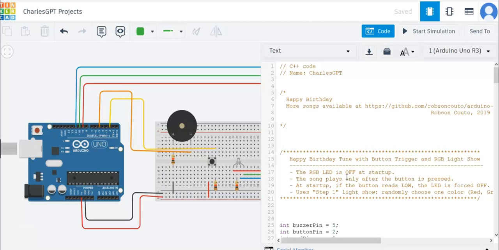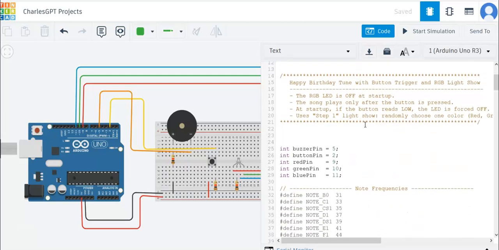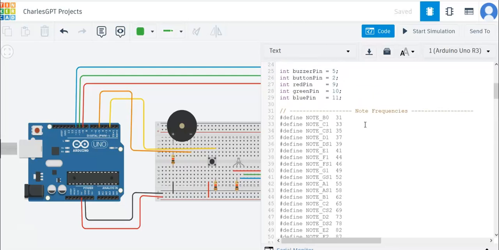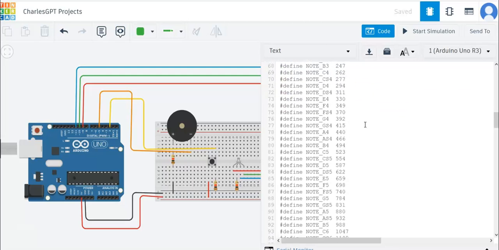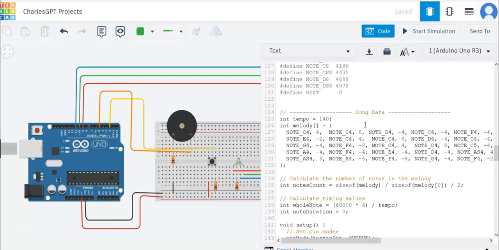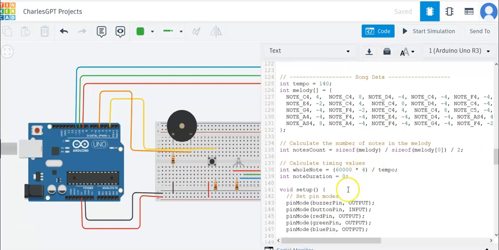So this is the code. You can see my name, and I cited the place I got the song I'll be playing right now. This is the code that is displayed in the GitHub repository for codes. My void setup and all these codes are already written there, so just copy and paste them into your code, or you can just use mine if you still want to work with Happy Birthday like I do. I'll be posting my code in the comment section.